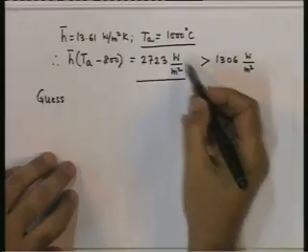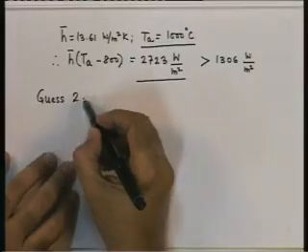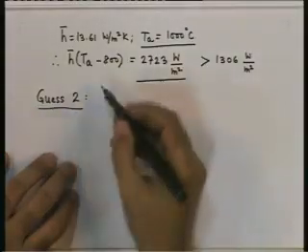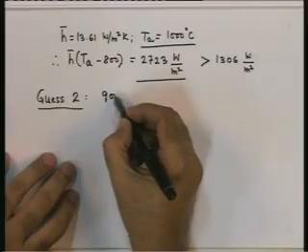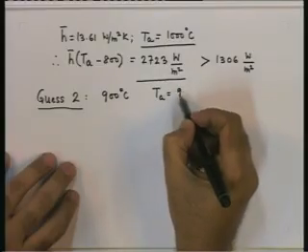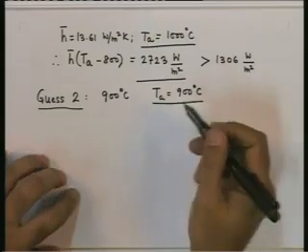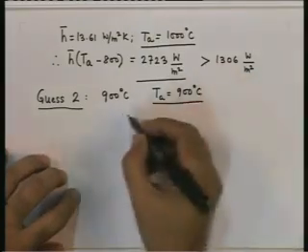Since it is too high, we go significantly below 1000 but remain above 800. So let us take the second guess as 900 degrees C. So we now assume TA to be 900 degrees C. Again, our new value of Tm will have to be calculated, which will be 900 plus 800 by 2, 850 degrees C. You will have to obtain or interpolate properties at that.